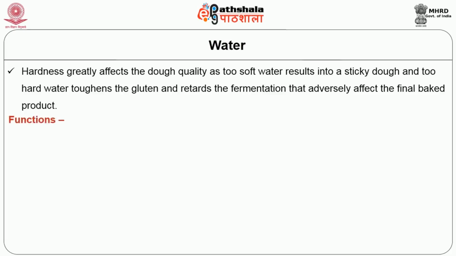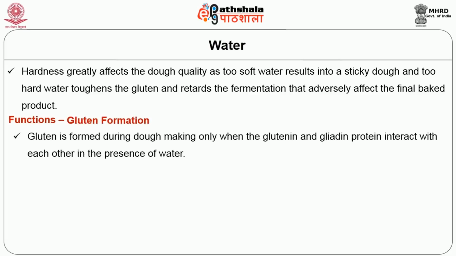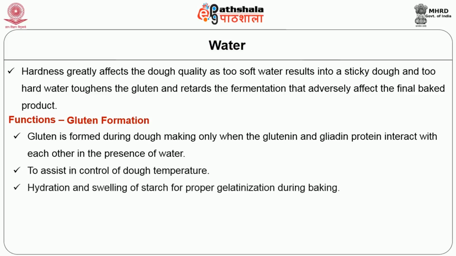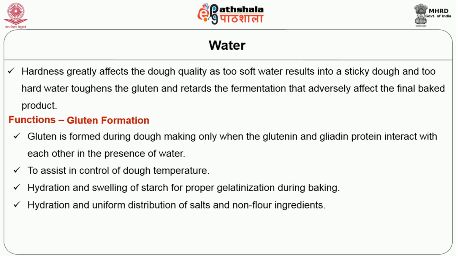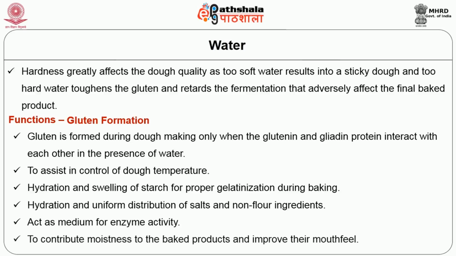The major functions of water are as follows: gluten formation. Gluten is formed during dough making only when the glutenin and gliadin protein interact with each other in the presence of water. To assist in control of dough temperature, hydration and swelling of starch for proper gelatinization during baking, hydration and uniform distribution of salts and non-flour ingredients, to act as medium for enzyme activity, to contribute moistness to the baked products and improve their mouthfeel.